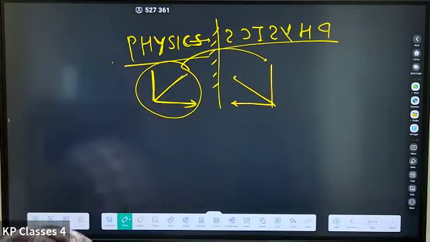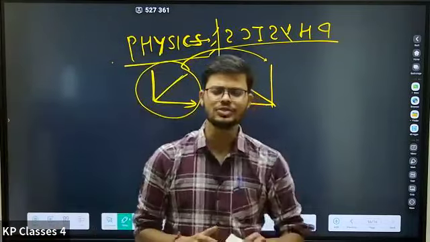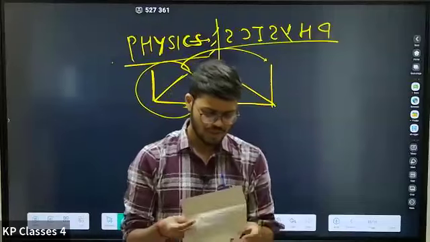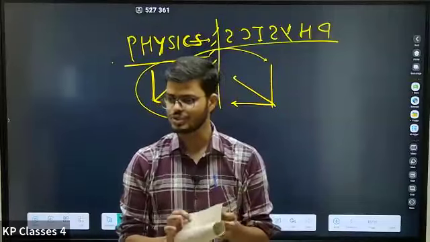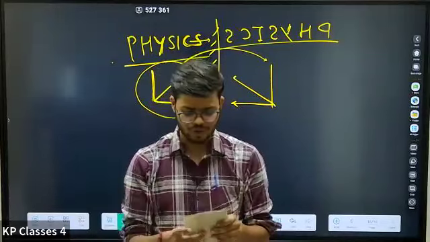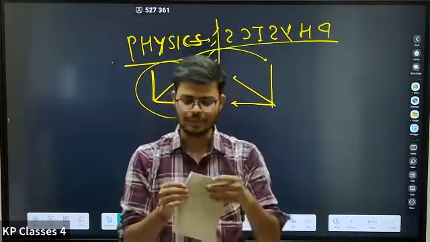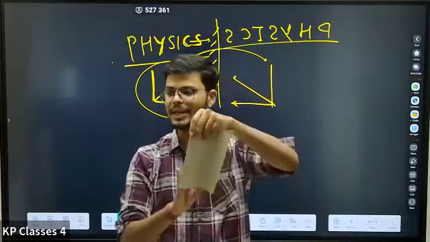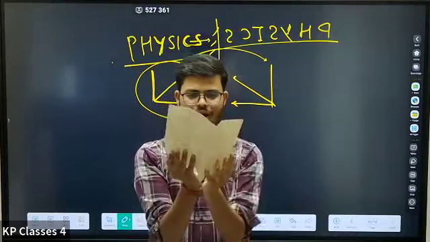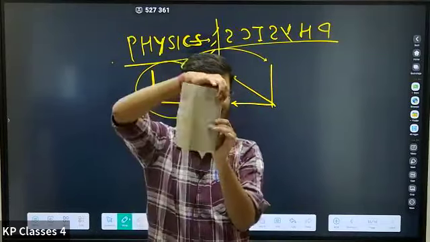Now let's talk about cutting and folding. Cutting and folding is a complete application of your mirror image and water image. Now, for example, what kind of question do we get in cutting and folding? After that, in case you have any doubt, we'll have a discussion on the same. Now, for example, in your exam paper, you get a plain paper. You are going to fold it along this axis like this.